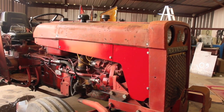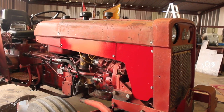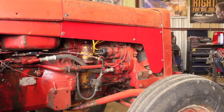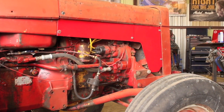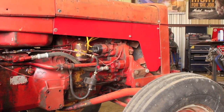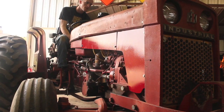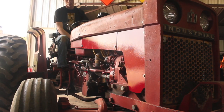And I just started scrubbing these things down until they were all nice and squeaky clean. So behold, this is the finished product. As you can see right here, I think this came out very well. The sheet metal itself looks clean, it looks straight, it's there, which is good. It lines up better than anything else on the tractor. And I am completely and totally impressed with how well this turned out.